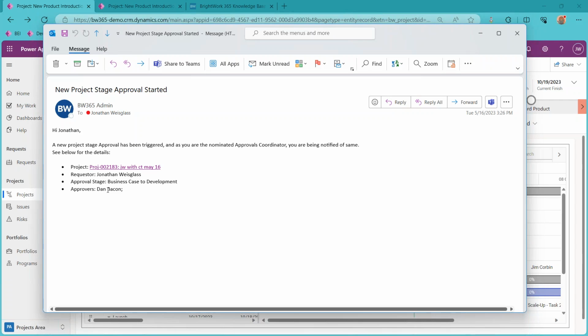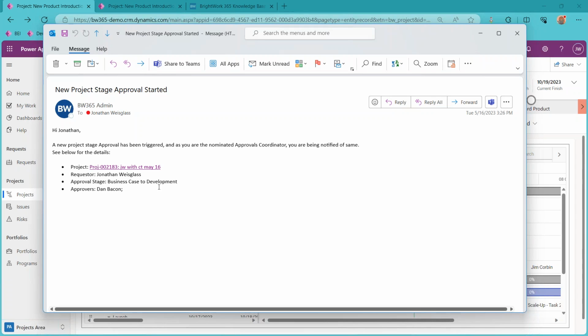We're trying to get into this development stage and we're waiting on Dan Bacon to give approval to move on to the next stage. Dan would get his own email, which has some buttons in there that say approve or decline, or maybe some other wording that you wanted in there. And once he takes care of all that, everybody gets notified that you're good to go into the next stage.